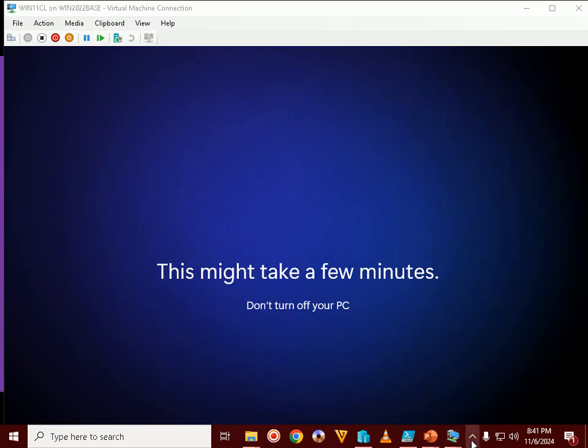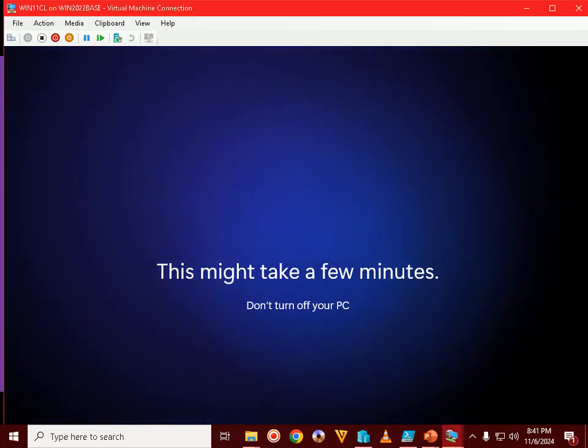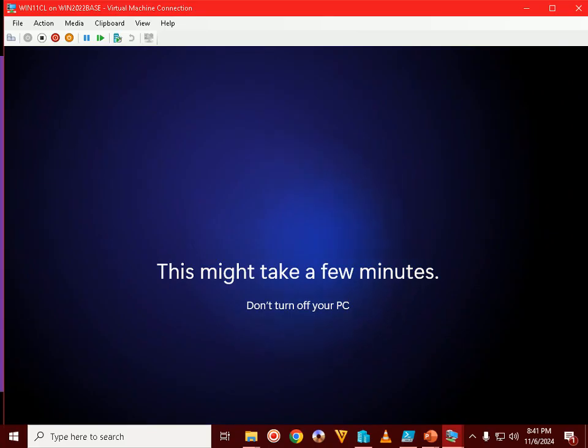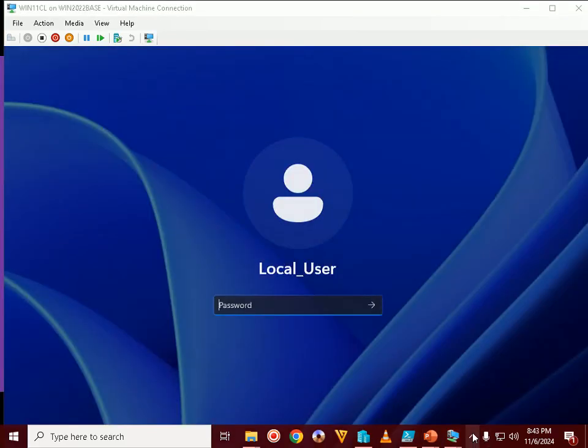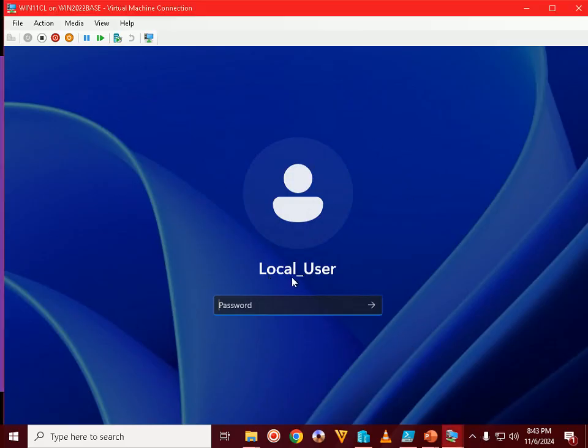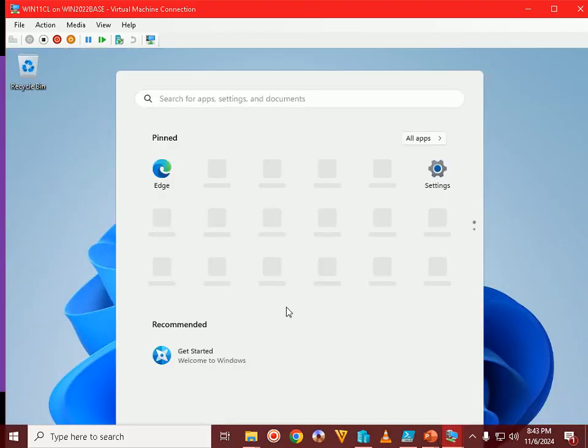So as you can see now, our Windows 11 operating system is about to finish. So our Windows 11 operating system is ready. I have just created a normal local user just to log on for the first time. So I am just entering the password over here. While you are installing a fresh operating system, you will require at least one user account.